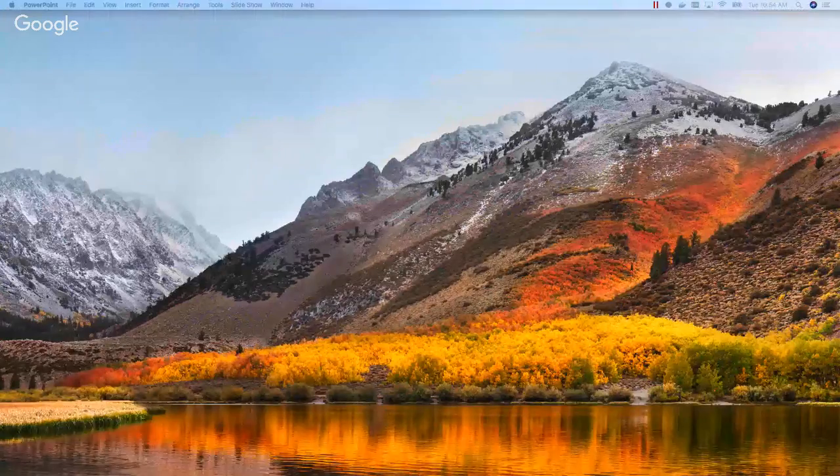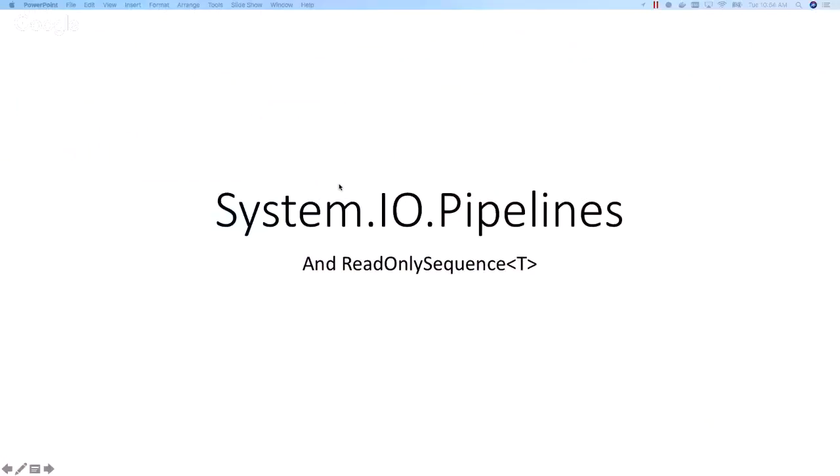This whole thing is blank. Is it working? Can you see this? Yeah, I see the System.IO.Pipelines. Yeah. So this presentation was given by one of our developers, Pavel. He gave it to the .NET team at one of our internal talks. I don't plan to go all the way through it, but we have been talking about pipelines on Twitter every now and then for a while, and some people want to know what the state of it is. Pipelines is shipping in 2.1 as an officially supported CoreFX library.